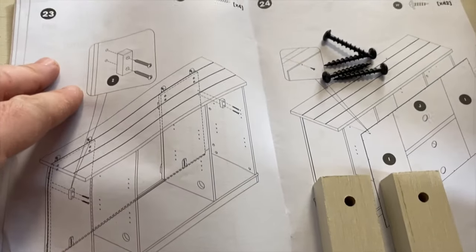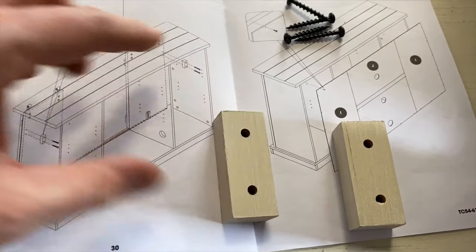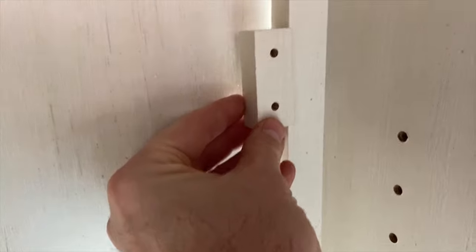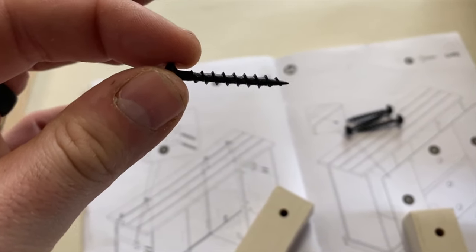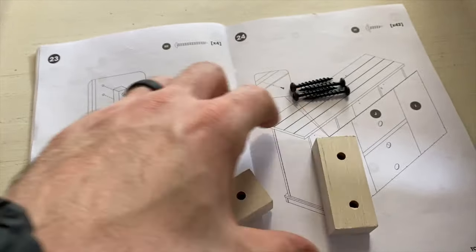And staying here on the back side of the cabinet before I go back around, these are stopping blocks for the edge of the doors to where they slide, and they've got those holes right there. So basically this will go on the inside to keep this from going too far to the right and putting any stress on that locking bolt that we had on the outside. And then they have you using the RR screws to put those in place. And I believe these were marked with a Z on the package.